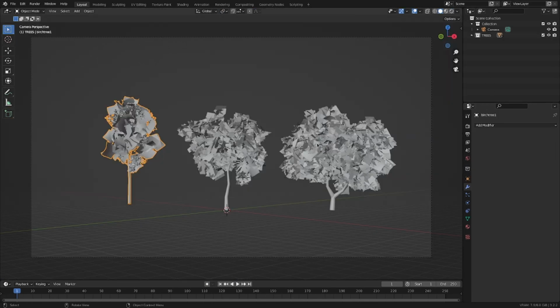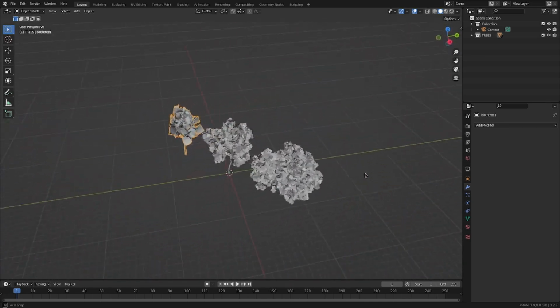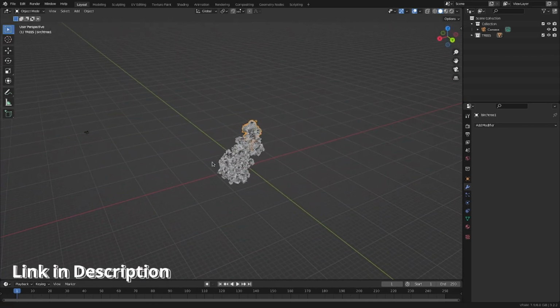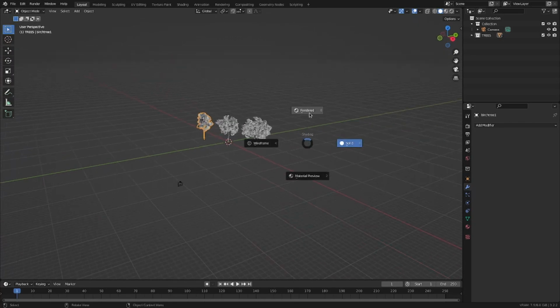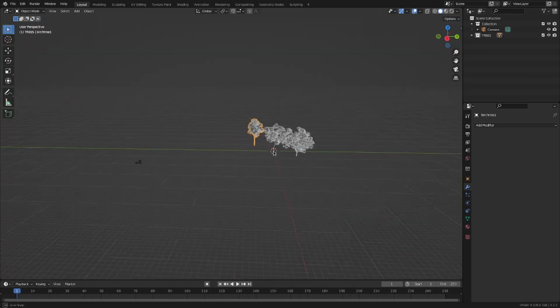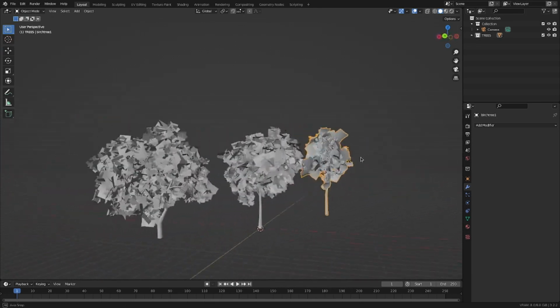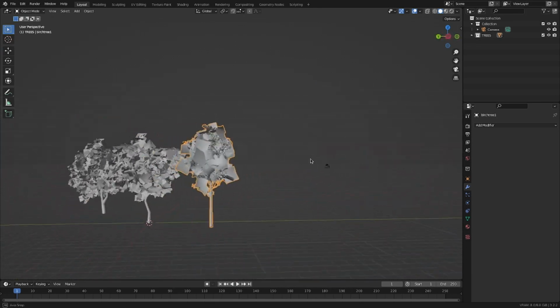Right now we have a very basic scene. Three low poly trees that you can get on BlendSwap, and a camera. We also have it set up as a rendered scene so that it just looked nice. From here, what we can do is take a look at one of these trees, and they look pretty good. They're actually decently low poly for what they are.